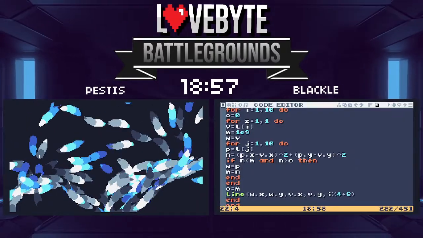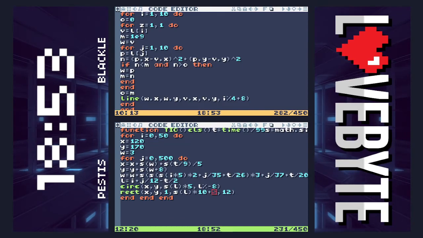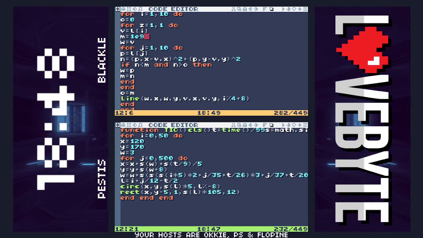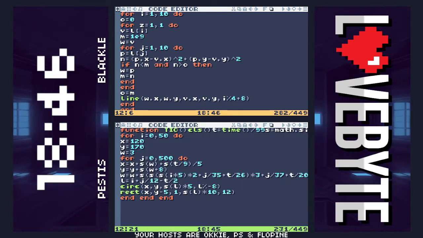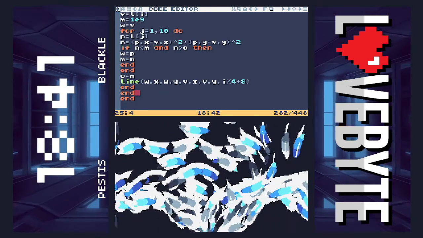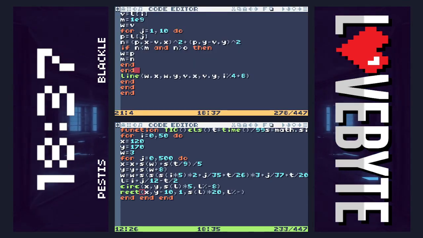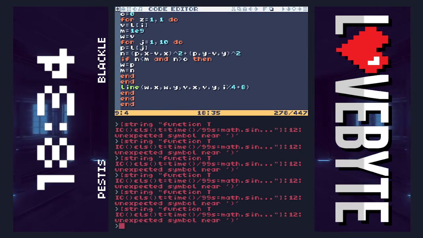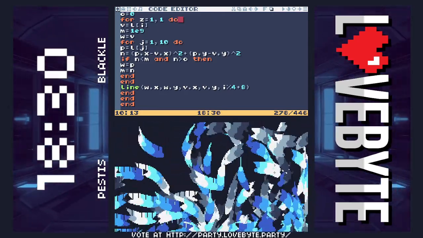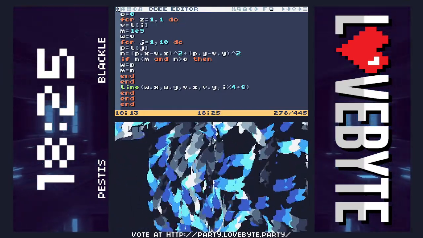To be honest, I loved the first version with just lines on the black background from Pestis. Yeah. But it's still impressive. Yeah, it was very artsy like that. Oof. Yeah. And also Blackle, also very impressive. What's on screen right now?